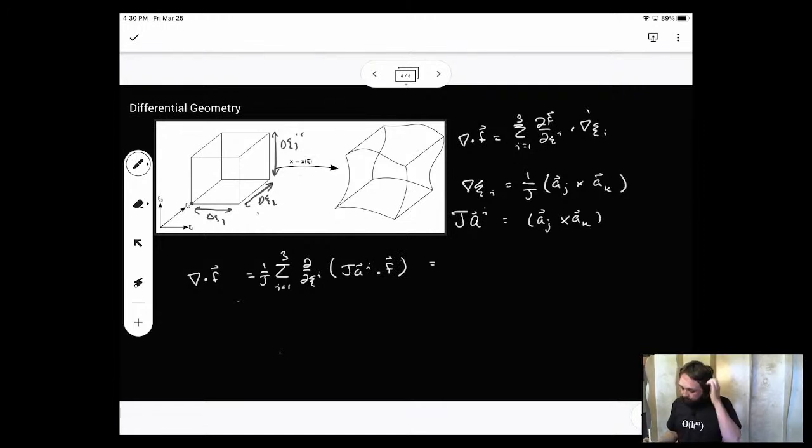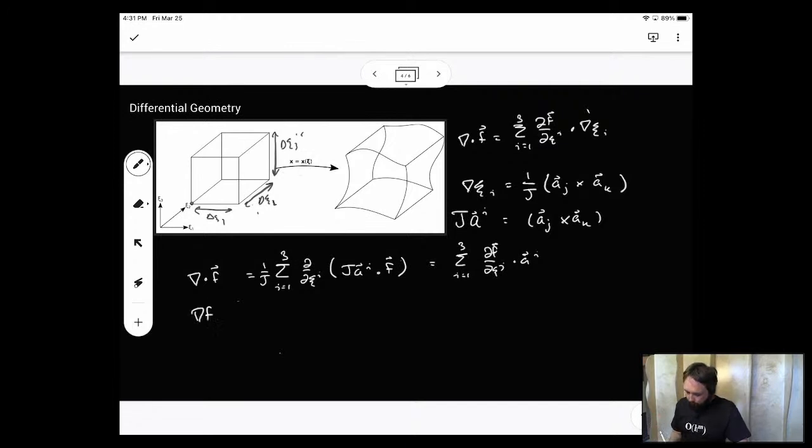Non-conservative form, what I end up having is the sum i equals 1 to 3 of df vector dxi dotted with a superscript i, in other words, a contravariant basis vector. And again, that was the same thing as aj cross ak. So you could come up with similar rules for gradients.